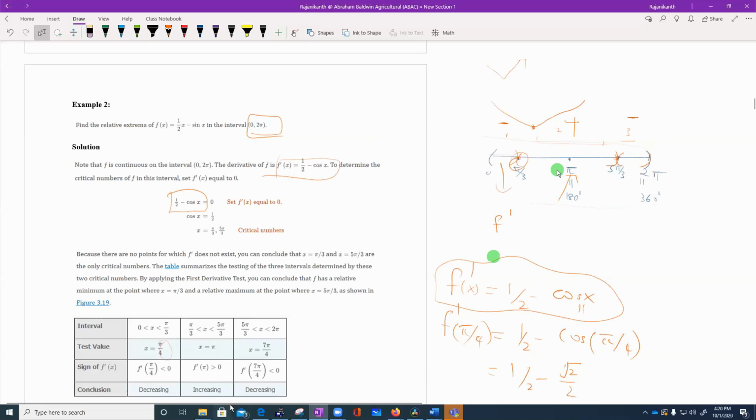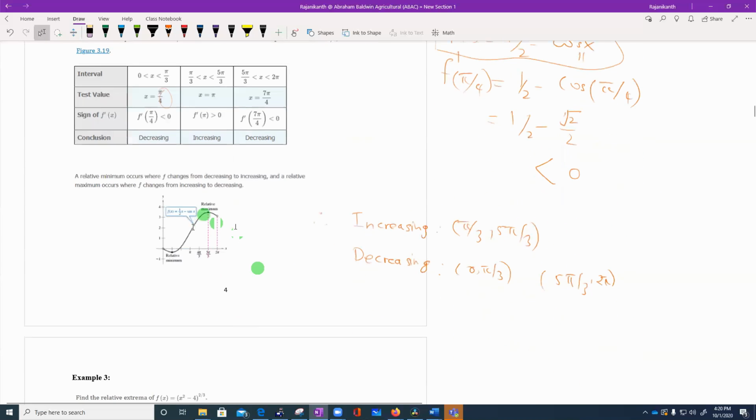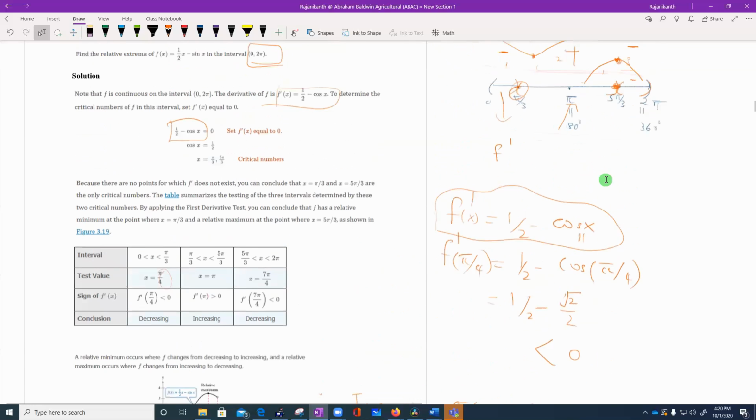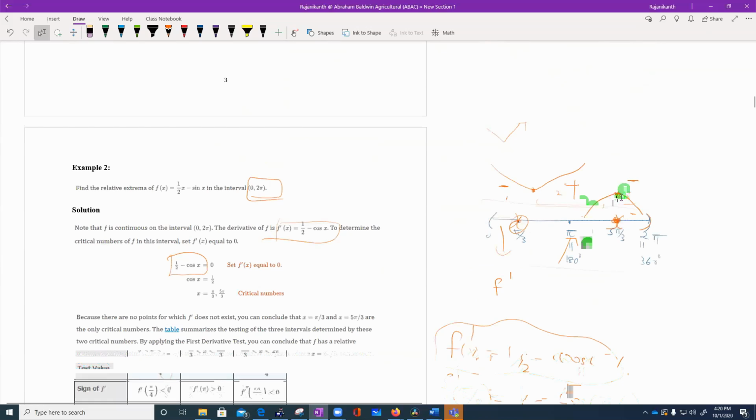now go for the second critical point, this point. At this point, again, here we got positive, so your graph should be like this. And this point will have negative slope, so it should be going like this. Therefore, at this critical point, the function should have a maximum. So here max and here min. Therefore, you see the curve now. You could use an online tool to check whether your answer is correct or wrong.